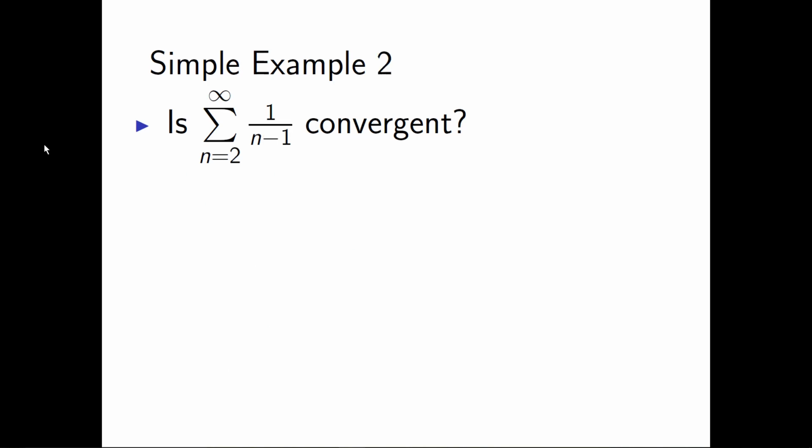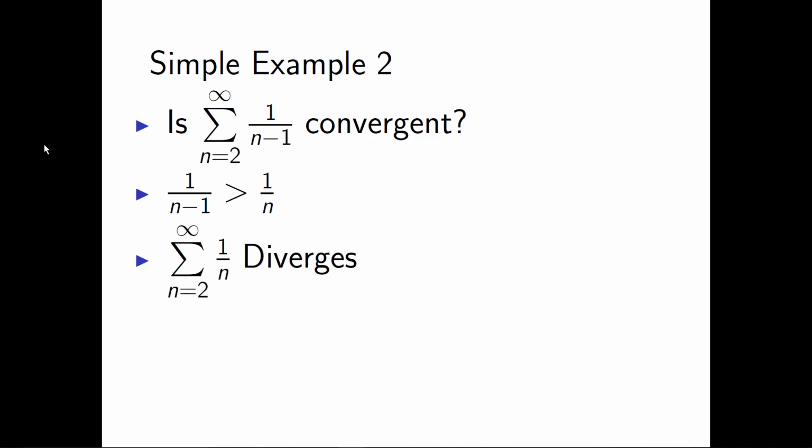And we kind of flip this around now. What about the sum from n equals 2 to infinity of 1 over n minus 1? Okay, another nice simple example and a nice simple comparison. And now 1 over n minus 1 is greater than 1 over n. Again, this time the denominator is smaller, so the fraction as a whole is bigger. We saw last time that the sum from n equals 2 to infinity of 1 over n diverges. That was the harmonic series. And so we have something larger than something that diverges. So it diverges. Okay. So we have that that's a divergent series.